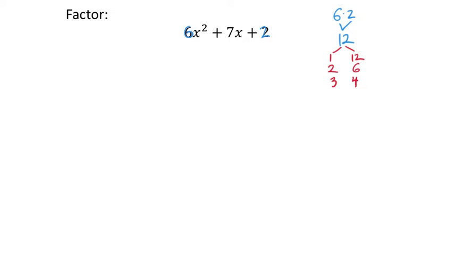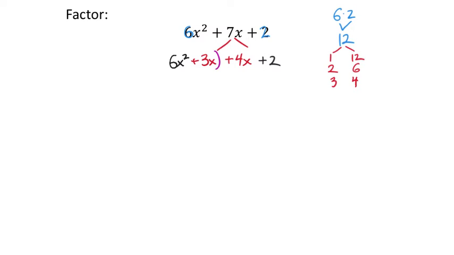And again, if this was like a negative 7, then both of these would have to be negative. Just keep that in mind. So from the 7x, I'm going to split this up into positive 3x and positive 4x. Now some students get caught up, they're like, what if I want the 4x right here? Do it. I don't care. You're going to get the same answer from this factoring either way. So the first term there, though, let's put in the rest of it. 6x squared plus 3x plus 4x plus 2. So our trinomial now is a 4-term polynomial.